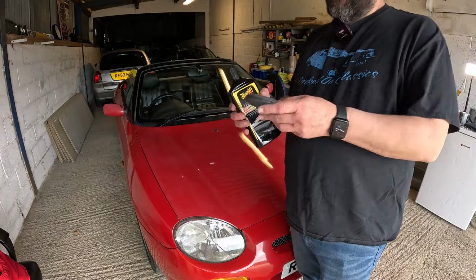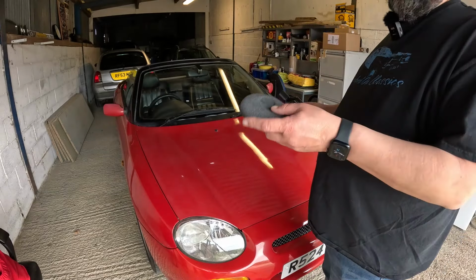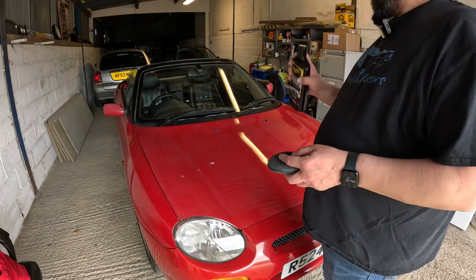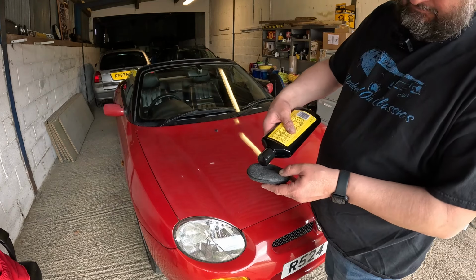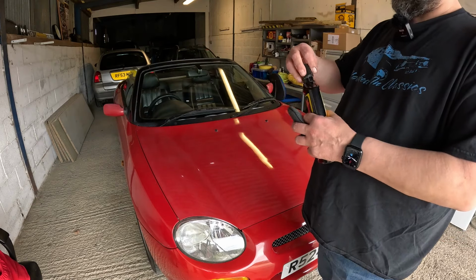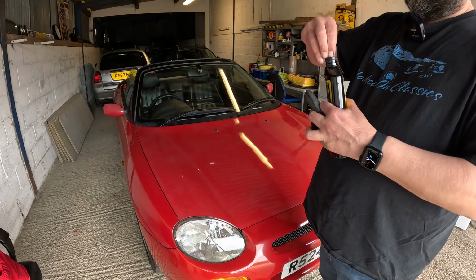Right, so final job is just to wax it. So we give the wax a bit of a shake. I'm going to put it on this sponge applicator pad. For once, I'm using Meguiar's. Don't use a lot of Meguiar's stuff, but this is good stuff. So we'll just soak. Oh, helps if you undo this bit. I've found. Keep doing this with these detailing products.